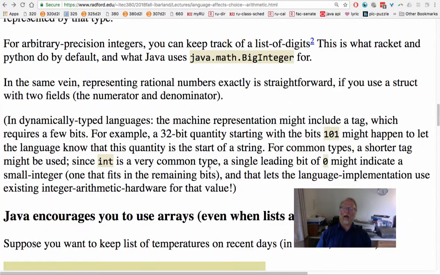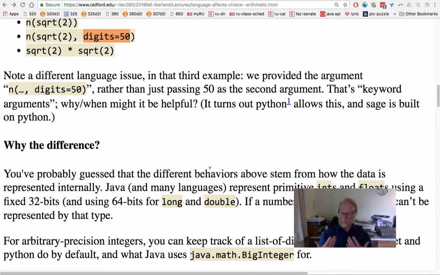Okay, so again, we were talking about numbers and how they steer a programmer a certain way. By the way, we mentioned this briefly, but how does it work? How does, say, Python keep track of arbitrarily long integers? And we suggested that, I'm guessing, it probably keeps a list of digits behind the scenes. So the type for an integer is not just a 32-bit or 64-bit word in memory like it is in Java, but overflows. It's maybe a linked list of digits, okay?